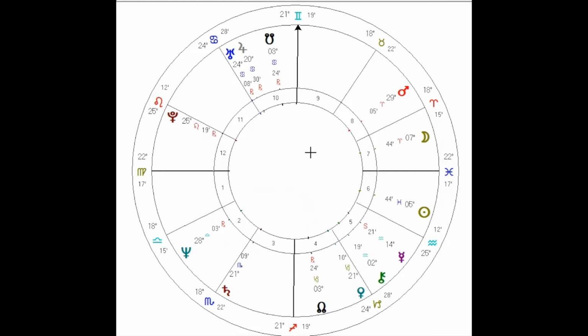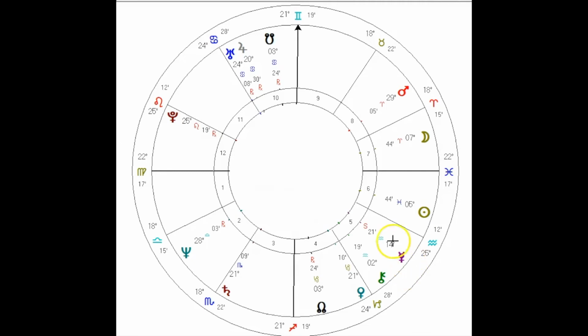But Virgos are kind of not necessarily happy to be playing towards the back of the field, but they really don't push themselves forward all that much, because basically they're just about the work and being able to help and being able to be of assistance. So Steve has this as his ascendant sign. Now his chart ruler is going to be the ruler of his ascendant. So here we have a Virgo ascendant. So the chart ruler is going to be Mercury. See, Mercury is over here, and it's in the sign of Aquarius, and it's in the 5th house. Now, this adds a completely different layer to his Virgo ascendant.